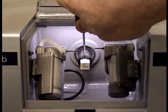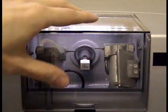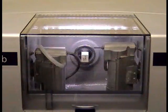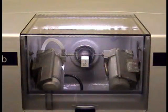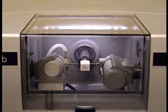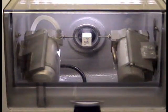As soon as you shut the door, it won't start the milling process straight away — it starts a checking and calibration process. The first thing it does is check that the block is the correct size, and that the burrs are still the size it expected — that they haven't broken, worn, or bent. It takes a few minutes to do that; we've edited it down so you don't have to watch it all.